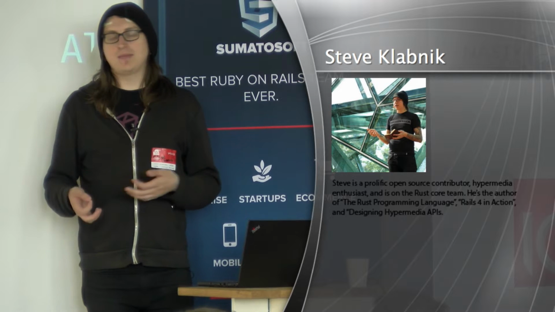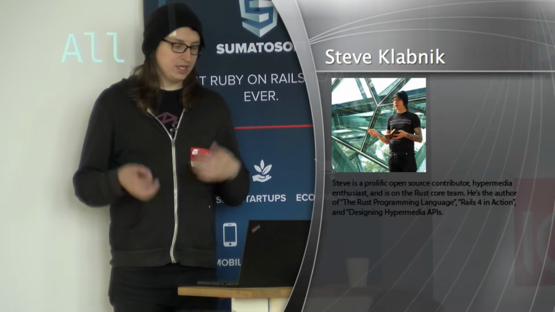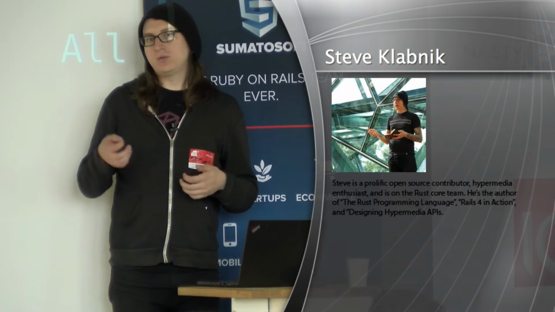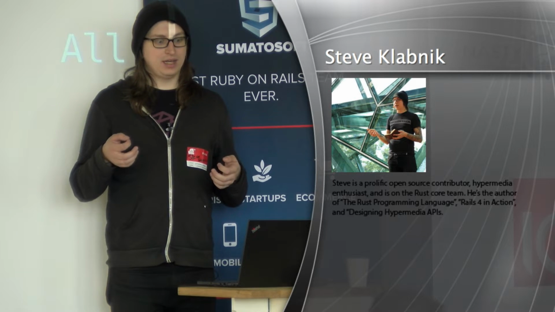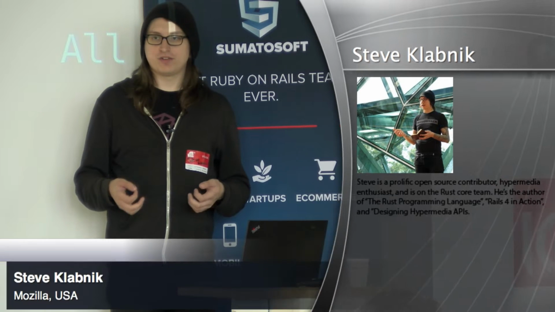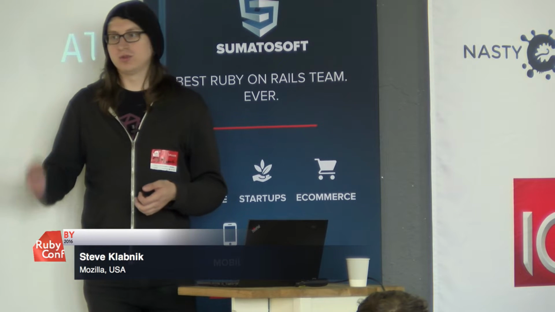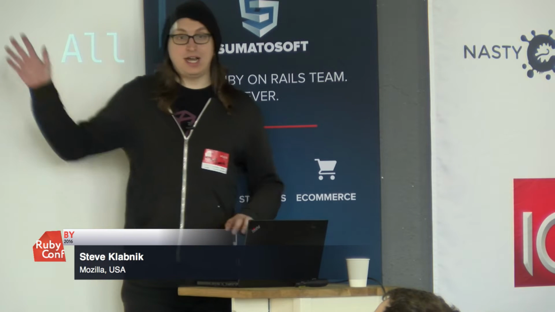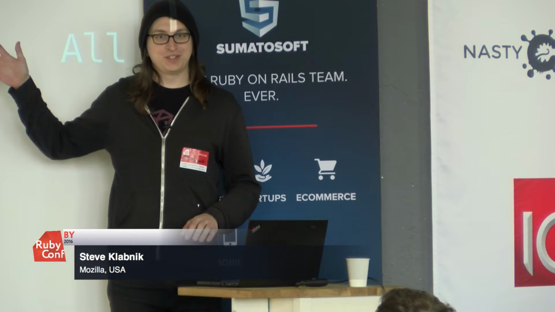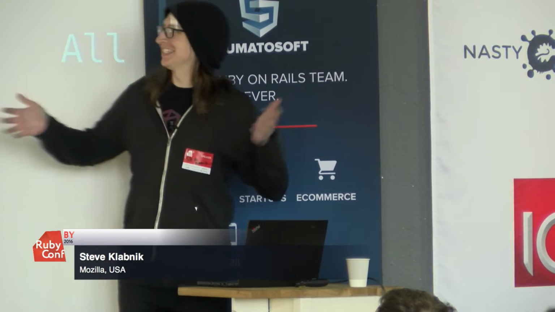So there are two parts to this talk. The first part is a little bit about Rust and what it's about and why you might want to consider using it, and then the second part is a really intense deep dive into a bunch of code about how to combine Ruby and Rust together. Also, my slides are unrendered Markdown in Vim, so you all know Markdown, so you can see.